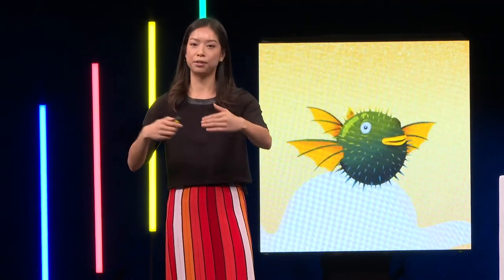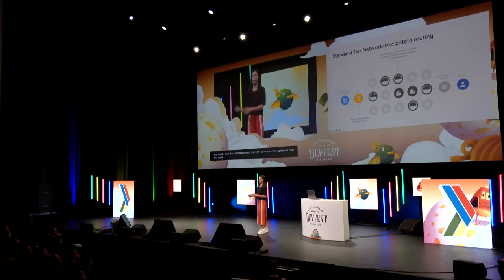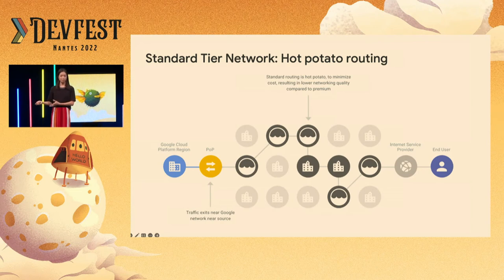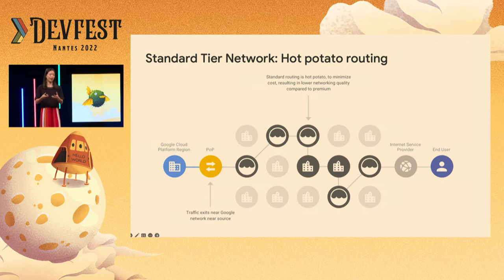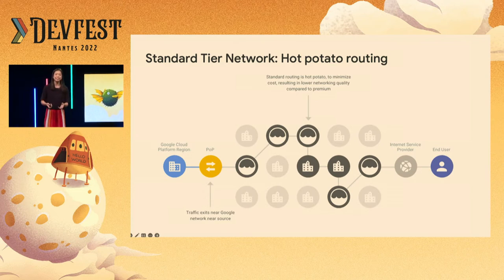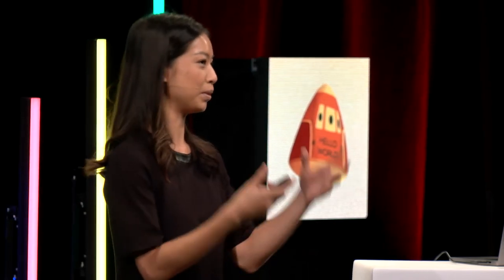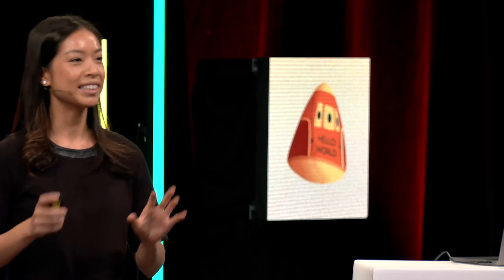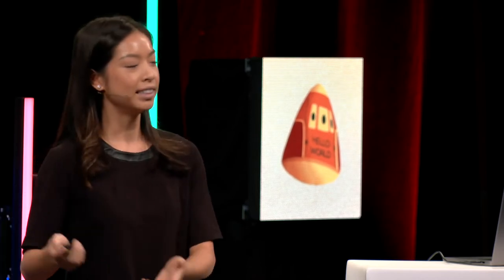But to really understand why this is special, you have to understand how the public internet works. You have different ISPs all over the world, and they all interconnect through various access points. The typical agreement between ISPs is something called hot potato routing. I don't know if this exists in France, but there's a game you can play as a kid where you have something in your hand and you pretend it's a hot potato. You pass it off as quickly as you can to the next person because it's supposed to be scalding hot. In the same vein, ISPs typically want to hand off traffic to the next ISP as quickly as possible to lower the cost, burden and maintenance on them. This can lead to more hops in the network and additional routes.